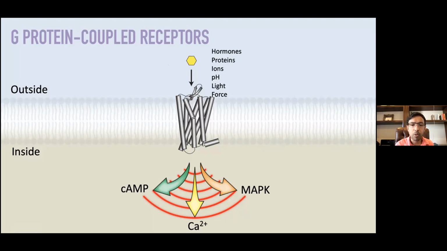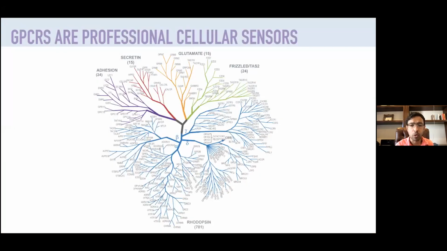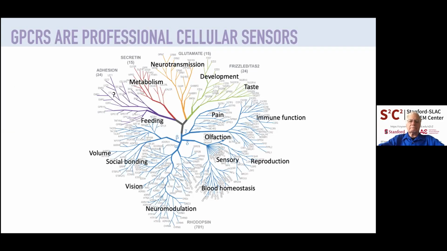And perhaps what's even more remarkable is that mammals encode thousands of GPCRs. About half of them are just specialized for olfaction, as Michael alluded to. But the rest of these G protein coupled receptors control almost every aspect of physiology. So everything from neurotransmission, metabolism, feeding, you name it, is controlled by one of these receptors. And as a result, they've been perennially amazing drug targets for manipulating human physiology and restoring physiology in disease. So with this kind of importance in biology and in medicine, it's no wonder that there's a lot of effort to understand how these receptors function at the atomic level with the hopes that we can manipulate physiology more precisely.